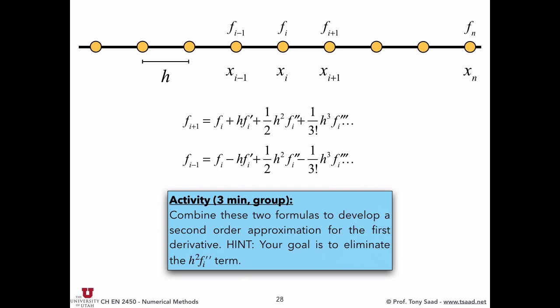Remember, you're going to be left with a truncation error. Don't worry about that. As long as you can extract f prime, call the truncation error order h squared. It needs to be order h squared, so it has to be h squared times something. Try it out. You can add them, you can subtract them, you can multiply them, terrible idea. You can add half of the first and half of the second. You can add twice the first minus the second.